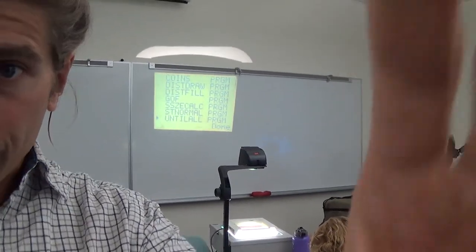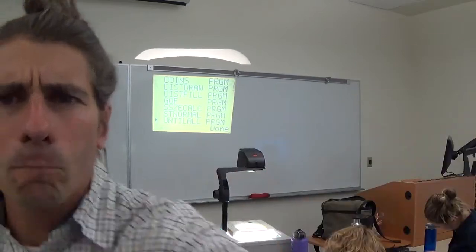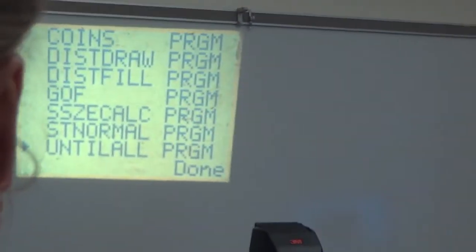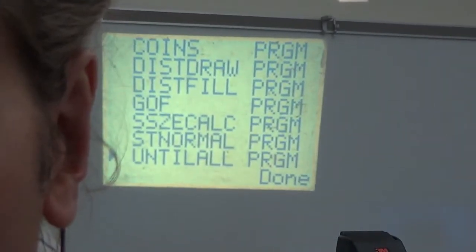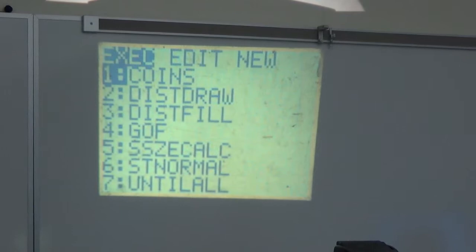That one is the most applicable immediately right now for us. So where these things live is in the PRGM button menu. You have to hit the PRGM button. I think it's right below stat, I'm pretty sure. Yeah. So if you press that, there's all kinds of stuff in here.